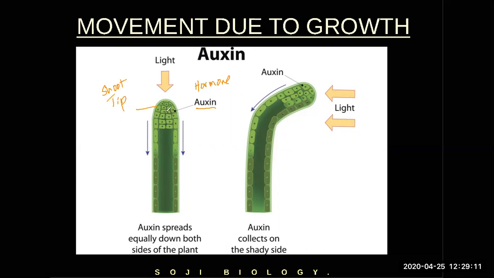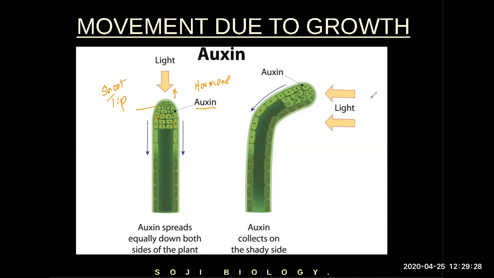But plants don't have these glands. The tip is producing the auxin. Auxin diffuses downwards, helps the cells to grow, become bigger, and so the shoot goes up. If the light is coming from the top, the shoot will grow upwards.